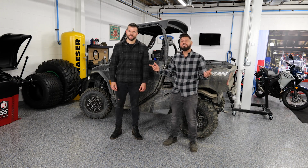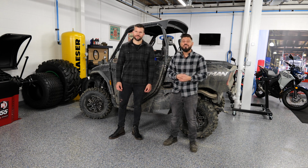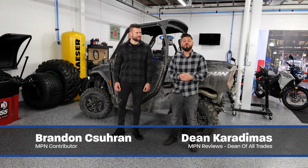Now, personally, I had an amazing time with it. It's packed with features. The fit, finish, overall look, and operation of the vehicle is top of the market. I can confidently say this is the best UTV if you're looking for a machine that can take you from utility to sport riding.